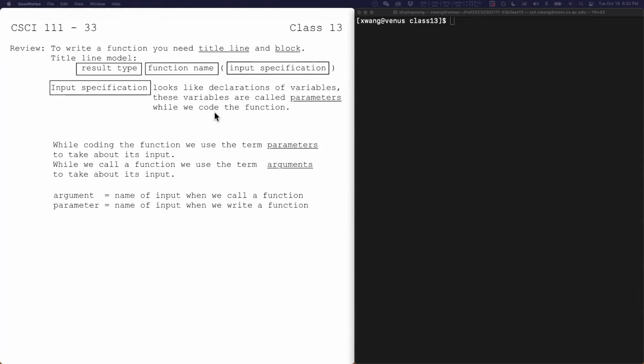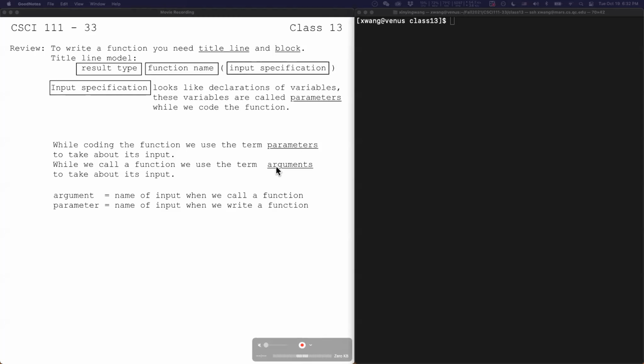So if you remember, before the exam, when we talked about functions or when we called a function, we also used the term argument. So argument is the term to talk about input when we call a function. When we use a function, we refer to the input as the argument.